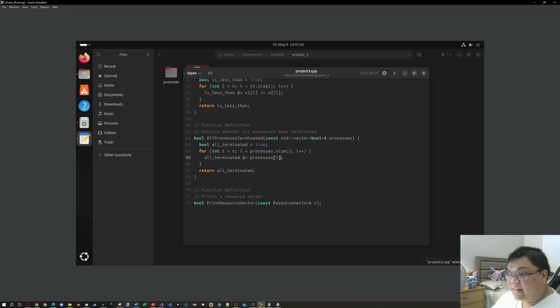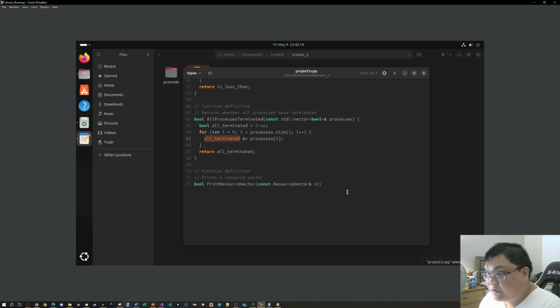We're going to add a redundant true at the beginning because we need this all terminated value here to be returned. So we start with the redundant true, then we AND it with all of the bools in our bitmap. Remember, we use a bitmap in our algorithm to mark off processes that are marked as terminated or not.